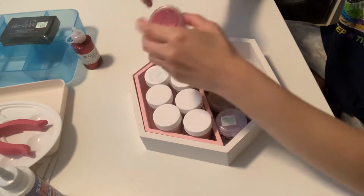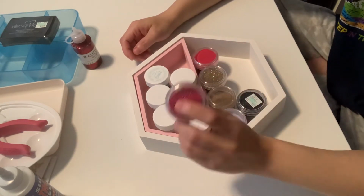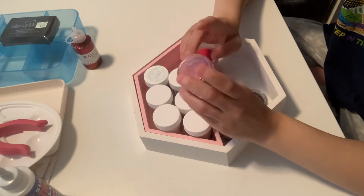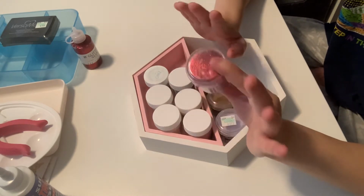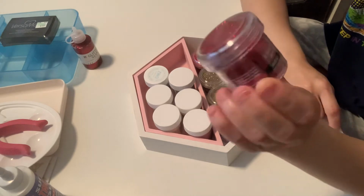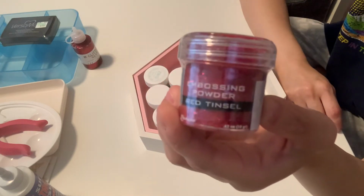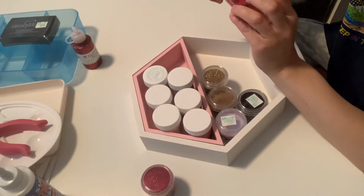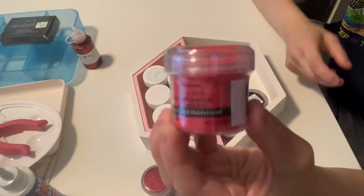All right, embossing powders. I'm going to share the Tim Holtz embossing. These are all still in their packaging. They're brand new. I have not used them at all, guys. So this one is red tinsel. This is all from Ranger. This one is grand geranium.